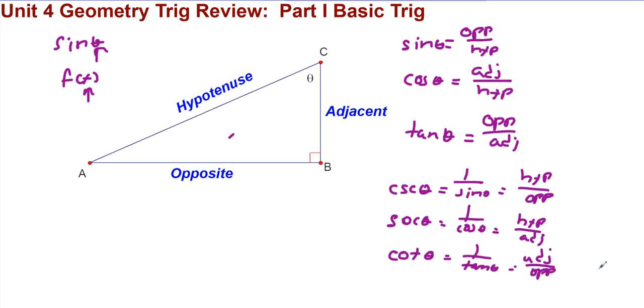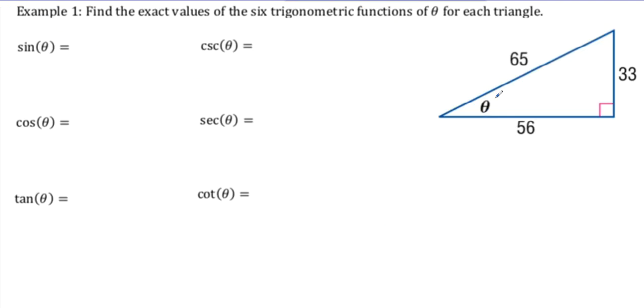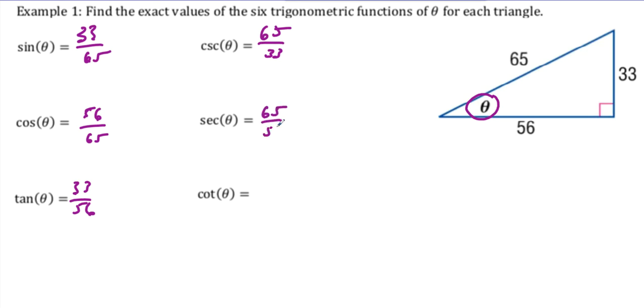Now, let's continue on and take a look at another example, and we'll run through these. So here's my reference angle. There's my opposite, there's my hypotenuse, and there's my adjacent. Running through these, we're just going to simply write this as a ratio. Sine is 33 over 65. Cosine, adjacent over hypotenuse, is 56 over 65. And our tangent, which is opposite over adjacent, is 33 over 56. These are reciprocal, so I'm just going to flip these. I don't even have to look at the triangle anymore. I'm just going to look over there and flip these puppies. Right? 65 over 56 and 56 over 33.